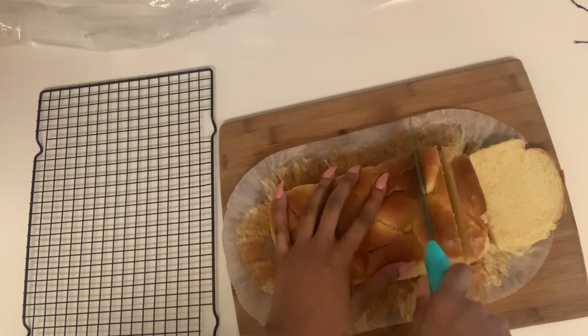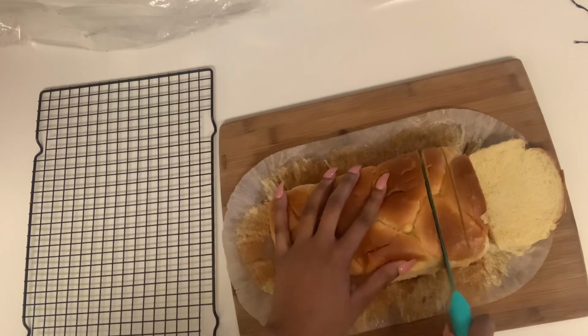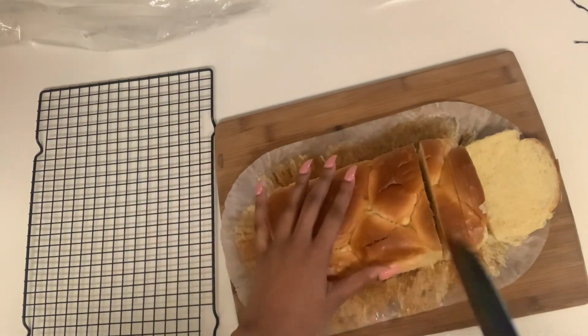Woo! Yes! Get into it! Come on now, you better get into it. How it's supposed to be gotten into.